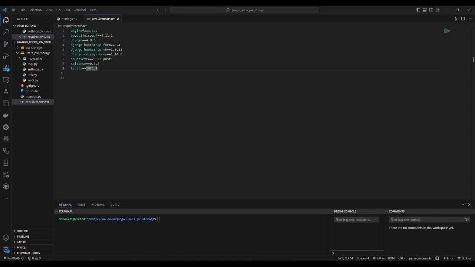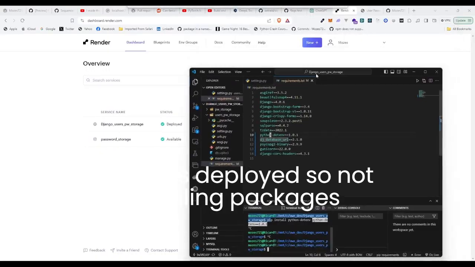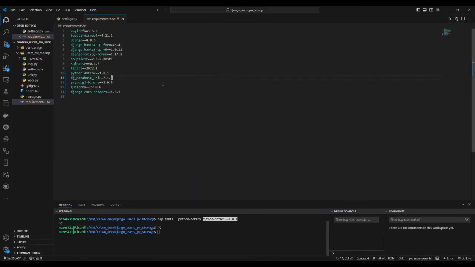But a few differences is that we have to install additional packages. dj-database-url, that will be required for connecting our Postgres in a simpler manner. Psycopg binary, if you don't already have it. Gunicorn, it's optional, but I didn't use it, so you can remove it.